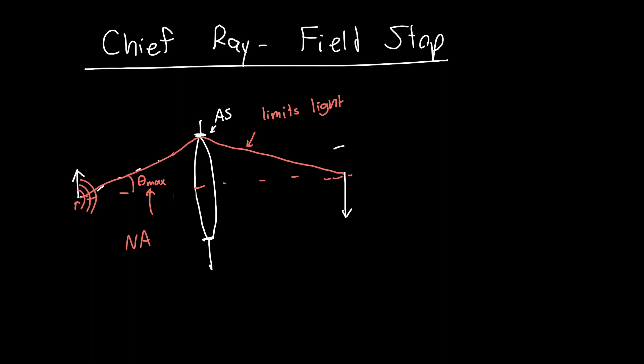And so if we're going to draw one ray, we definitely want to draw the marginal ray. But what about how many rays do we need to draw for an optical system? How many total rays do we need to fully describe an optical system? And I mean for a given object distance, so at a particular distance away from our first element. Well, this really is a question of how many degrees of freedom does this system have? Does our input have?